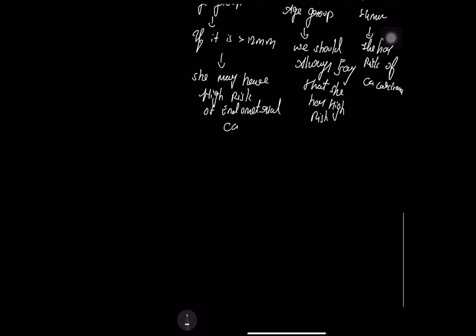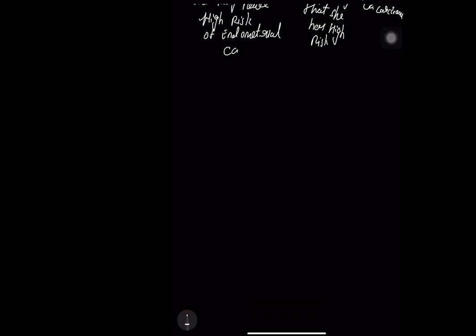So what if a reproductive age group woman comes with an endometrial thickness of more than 12 mm, or if a menopausal woman comes with an endometrial thickness of more than 4 mm? If the ET is more than 12 in the reproductive and perimenopausal age group, irrespective of age, we have to do endometrial sampling.